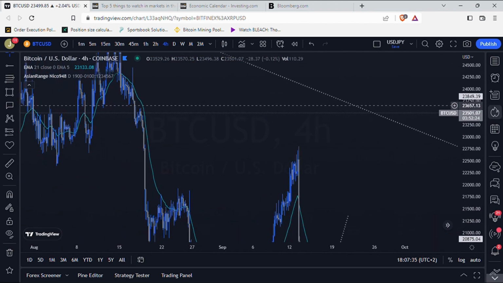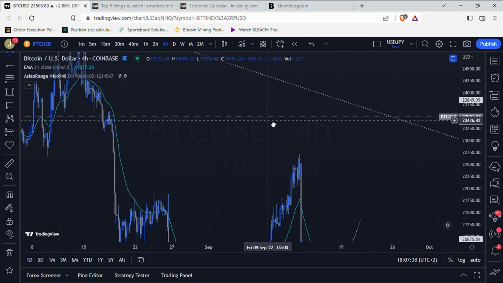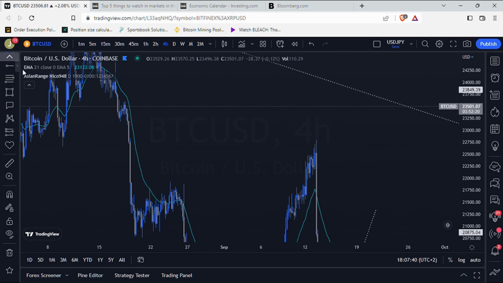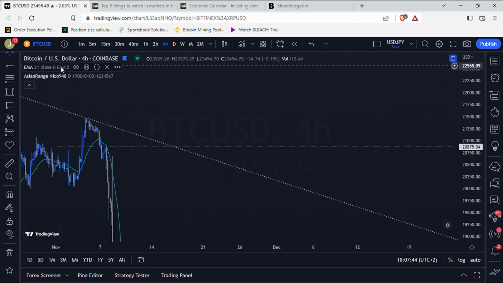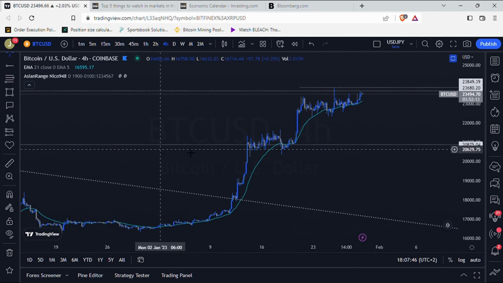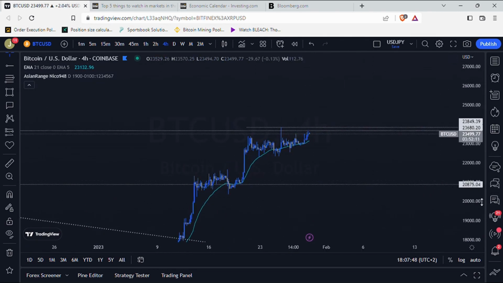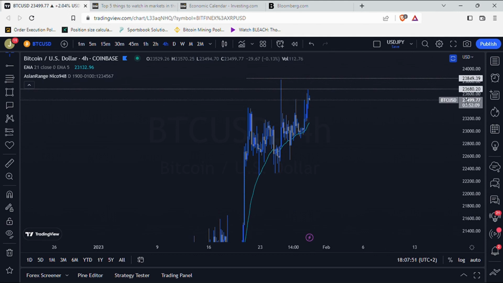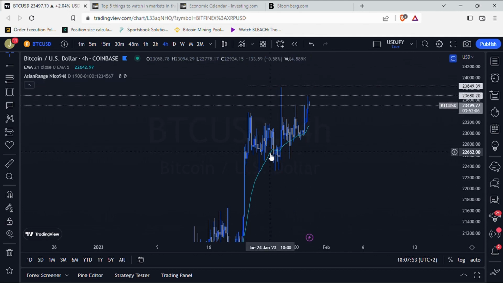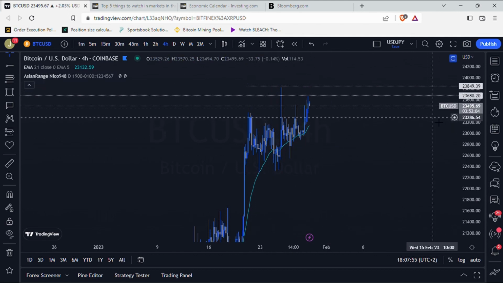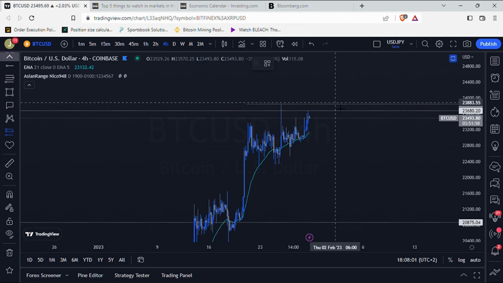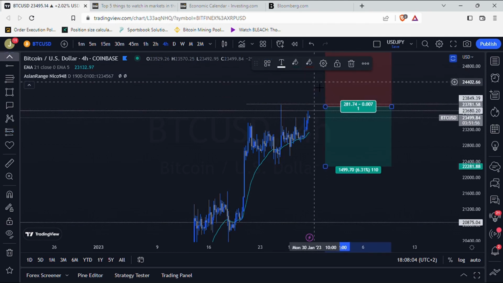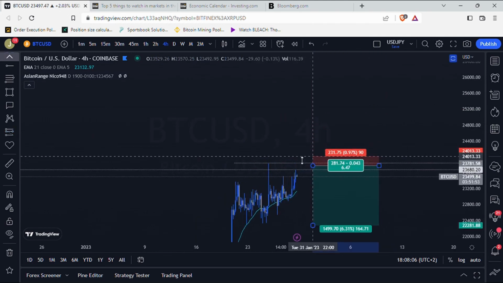Now we see that BTC hasn't really moved out of this whole thing here. So my suspicion is that we'll come test this area up here, maybe even further up. Let's go to 4 hour. Maybe even further up, and we'll come test something up here. Is that an imbalance? Yeah, there we go. We'll come up till here even maybe. Sorry guys, my screen's super tiny.